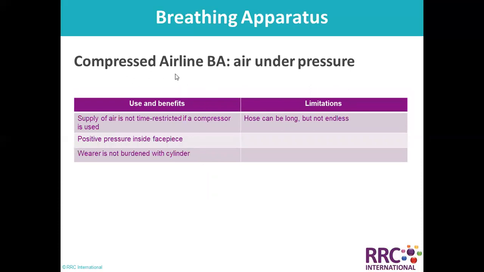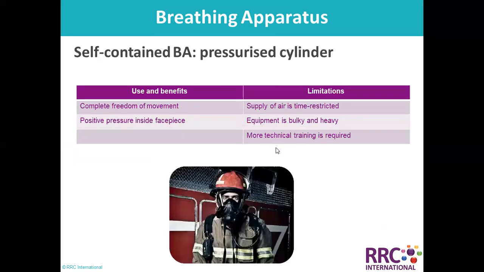Same way we have compressed air breathing apparatus, or air under pressure. That means supply of air is not time restricted if a compressor is used. Positive pressure inside face piece and wearer is not burdened with cylinder. But limitations: hose can be long but not endless. So some limitations are there.